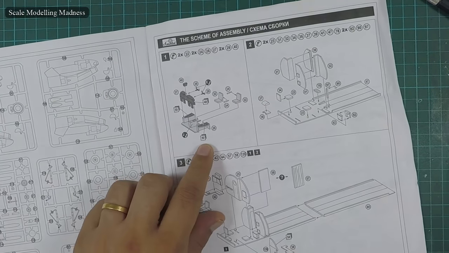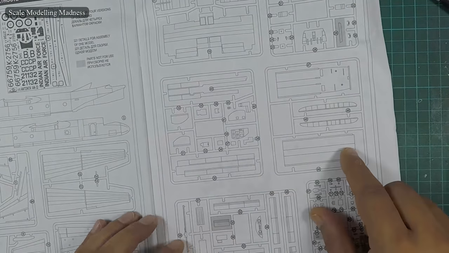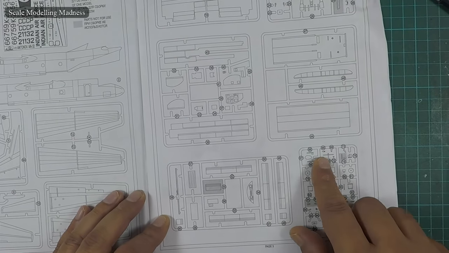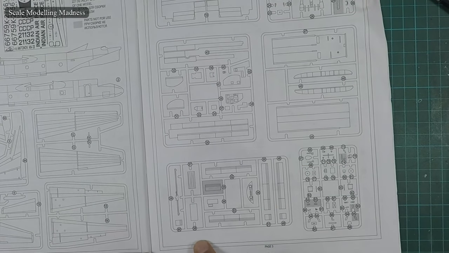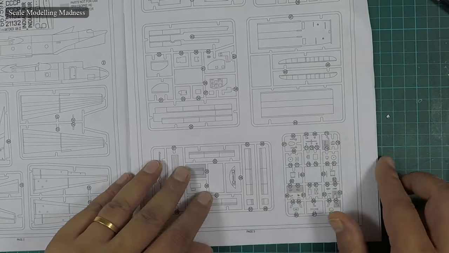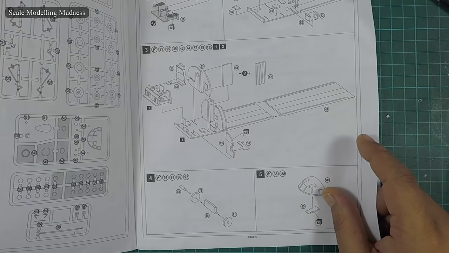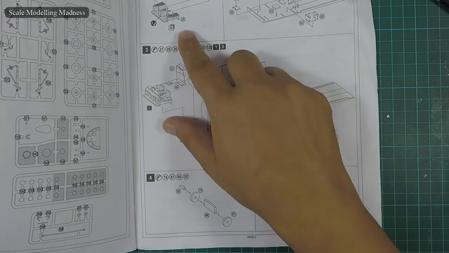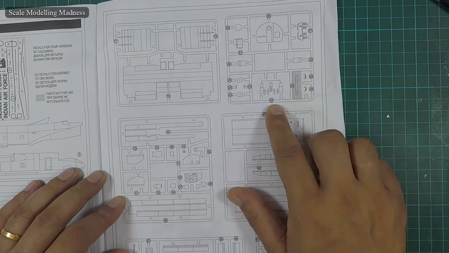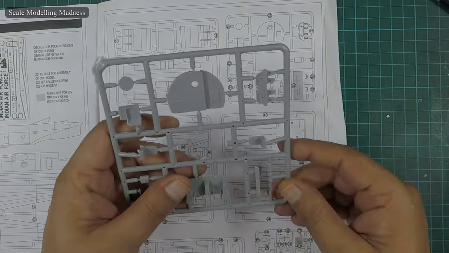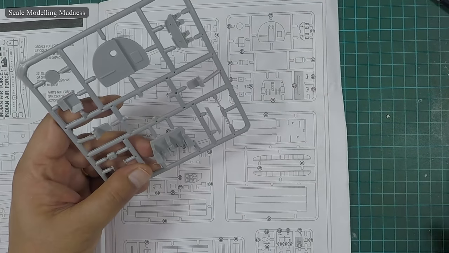Let's start with building the interior. I start off by looking up the part number, in this case, number 50. Now to look up number 50 on the sprue map. Okay wait, that's the wrong number. That's the number for the decal, I guess. What I actually need is number 26, which is here. Now to find which sprue this is. Right? Let's cut this piece off.